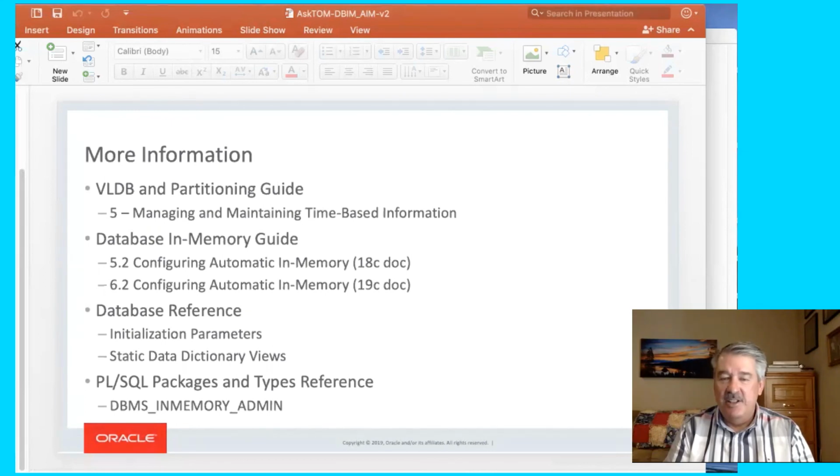And as a closing note on this, I tried to list out all the places that have information about AIM, and it's spread a little bit over a couple of different manuals, and it changes the section in 18c versus 19c because we obviously add stuff. But these are the areas where you could go look at all of what I found, other than our white papers and blogs: information in the documentation about AIM and the different parameters, the settings, and the descriptions of how it works. So I wanted to add that in there so that it would be an easy reference.